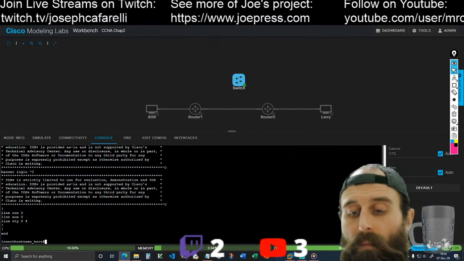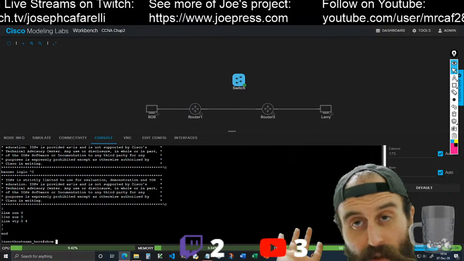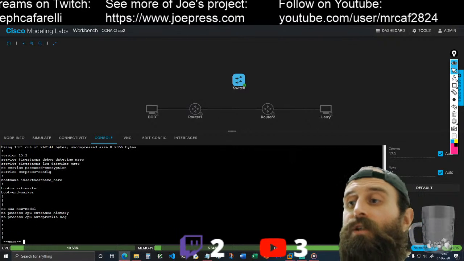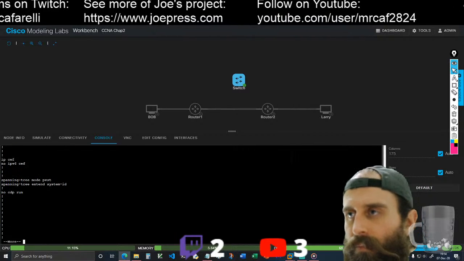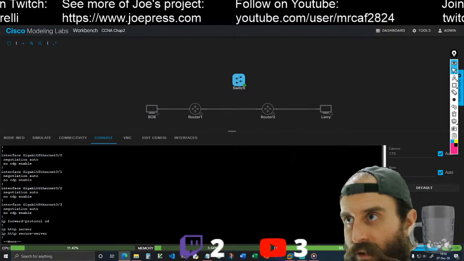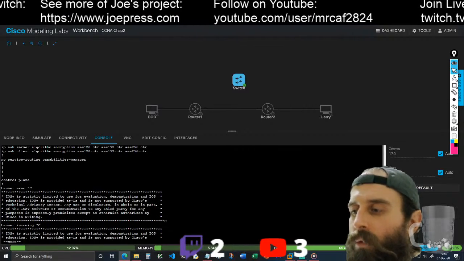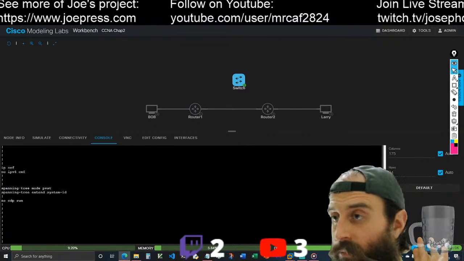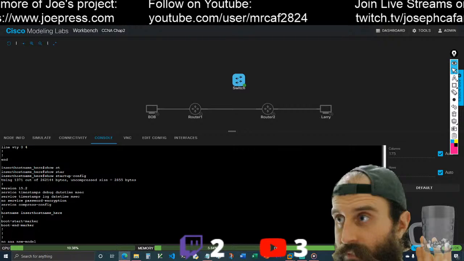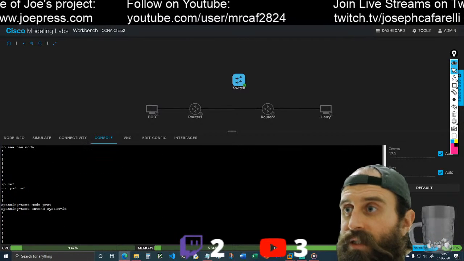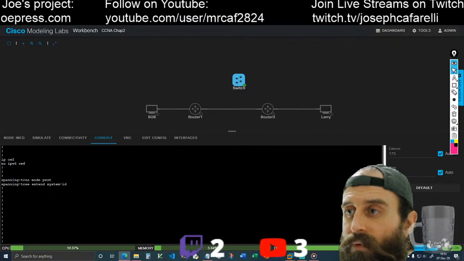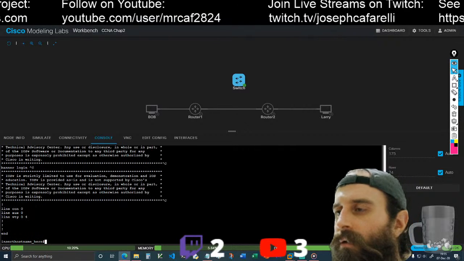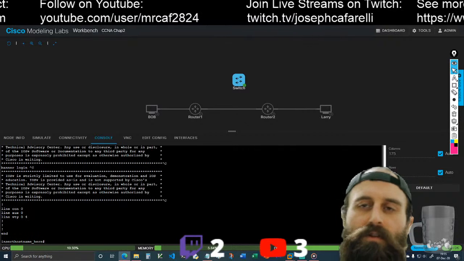I'm just going to run the startup configuration just to show you it is the exact same thing as what we just ran as our running configuration. Currently, the running configuration and the startup configuration are exactly the same. It says no CDP enabled, whatever. Same thing. It's showing no configuration at all.